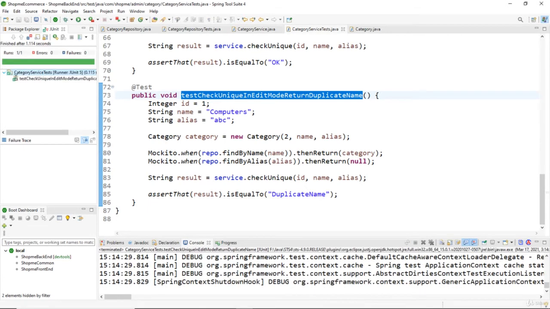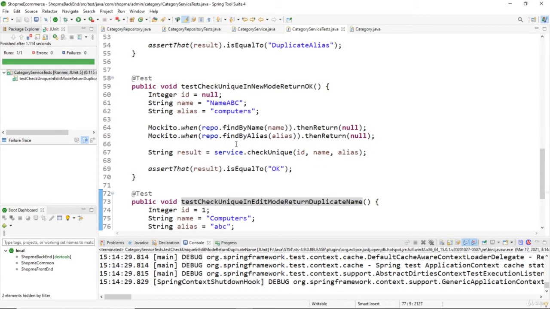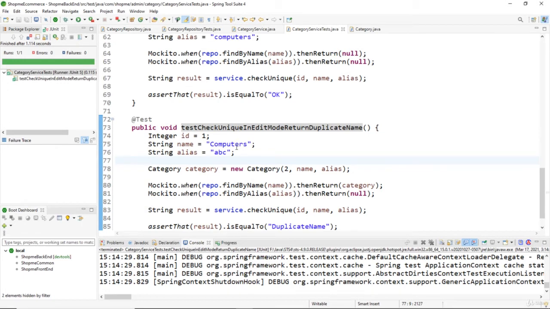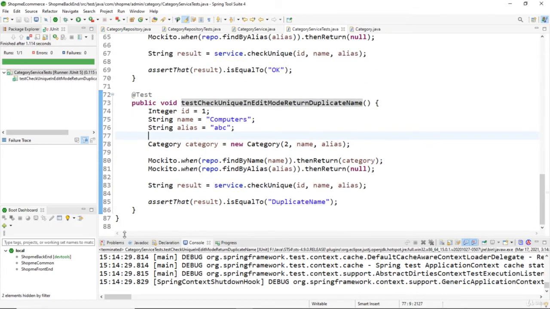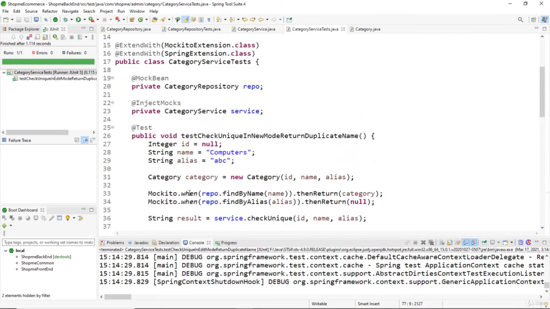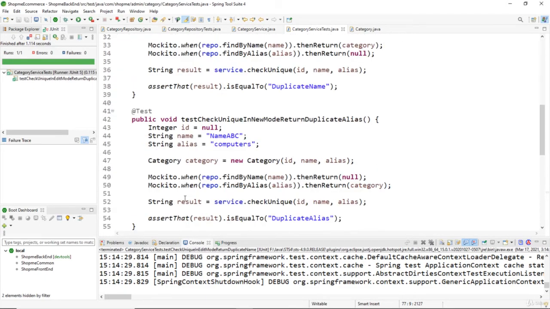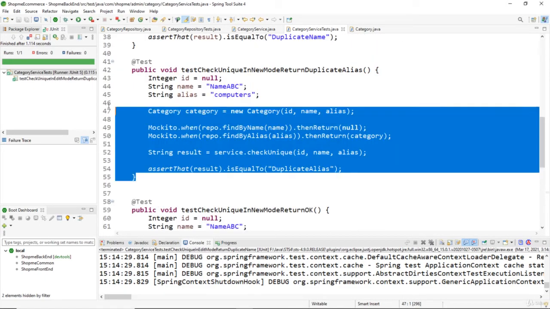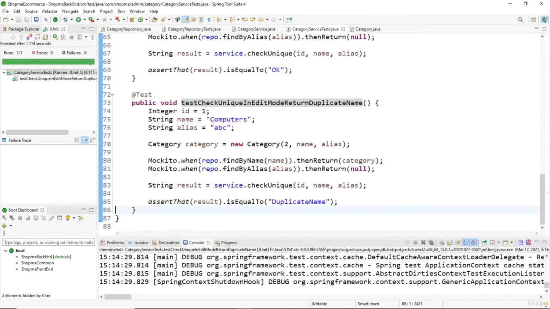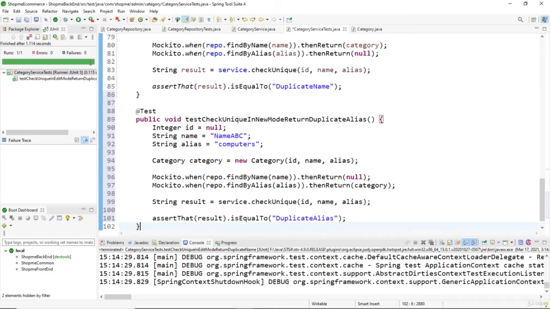Successful, you see. And similarly, for the case that the editing category has the same alias as another category in the database, we copy the second test method here for testing the duplicate alias. Test check unique in edit mode and return duplicate alias.